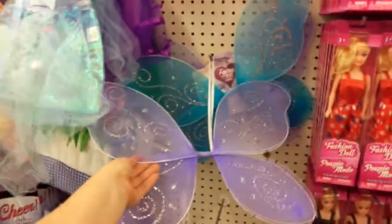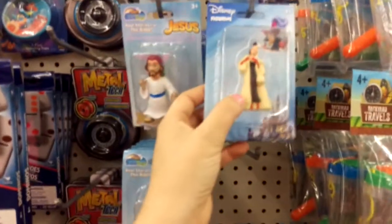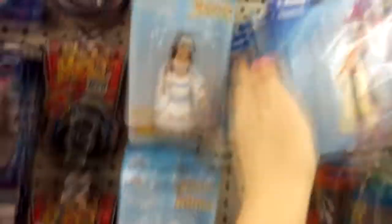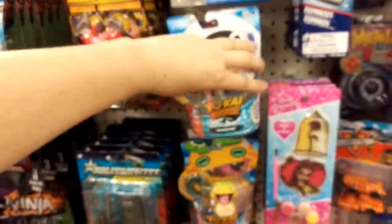You want to be a butterfly? Cheer ribbons — those are always so much fun. Sometimes here you can find really super cool Disney figures: there's Cruella de Vil, they have Ursula. They even have Bible ones — there's Jesus, Mary, Moses, and cars. So you just never know what you're going to find here. The Yo-Kai guys are really, really popular toys from Japan — super huge, kind of like Pokemon.